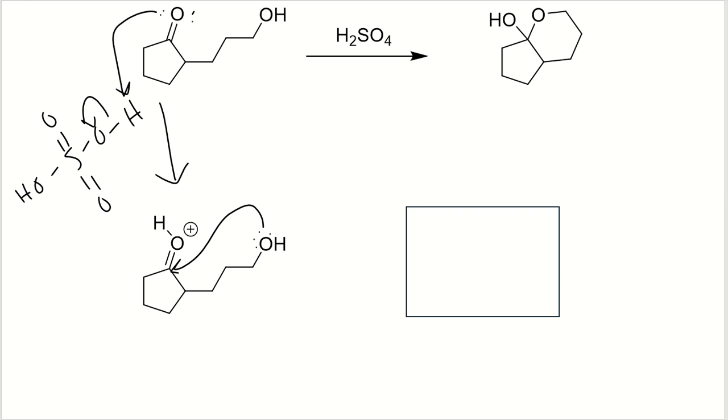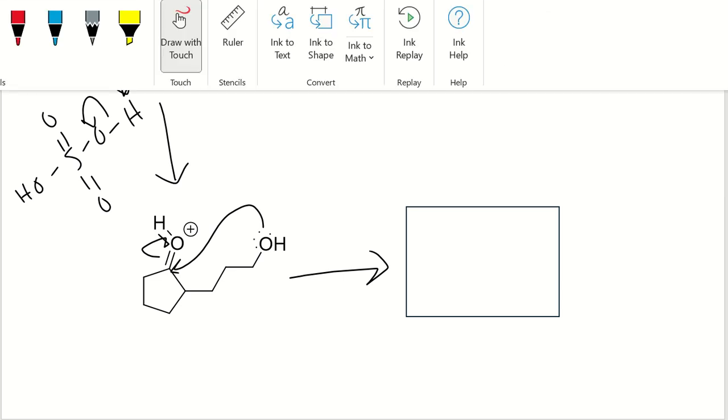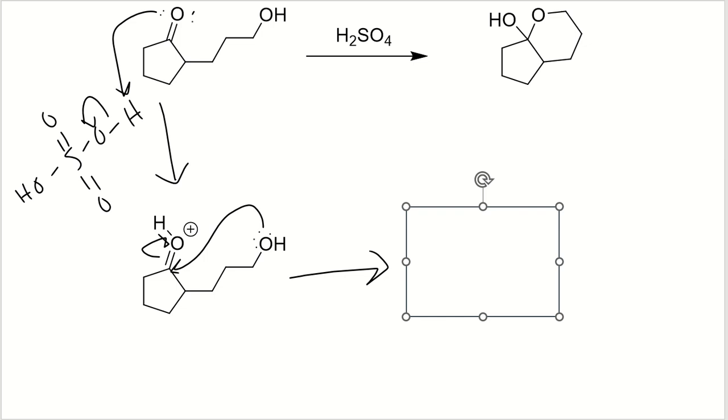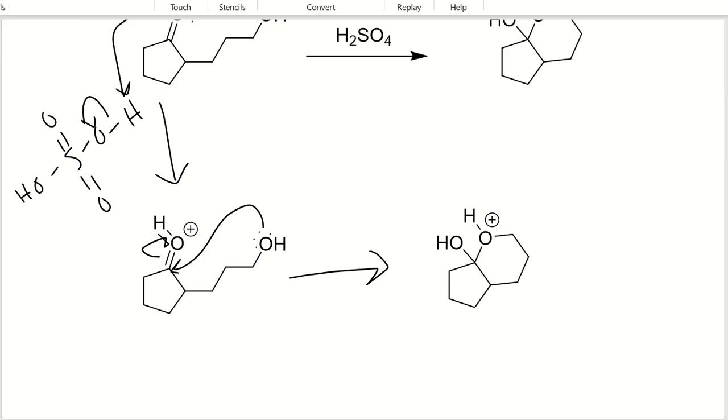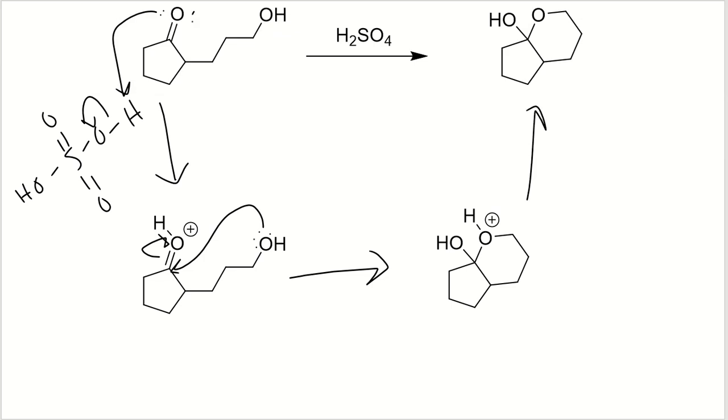Now, when my nucleophile adds, I need to break the bond between carbon and oxygen here to go down to a single bond. And we would get our cyclic structure along with our hemiacetal piece, but we're not quite done yet because as you can see in the structure, we still have that hydrogen from our alcohol attached. The last step is just a proton transfer to get rid of that hydrogen.